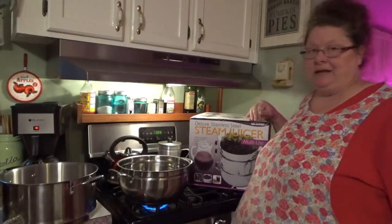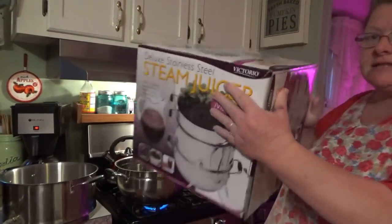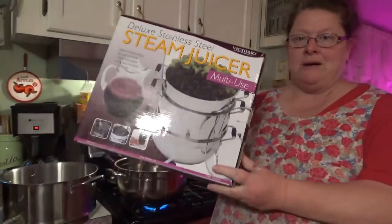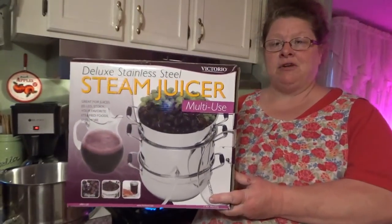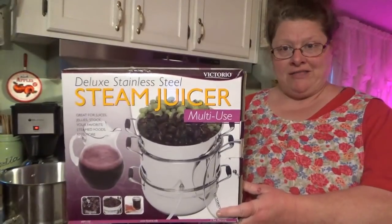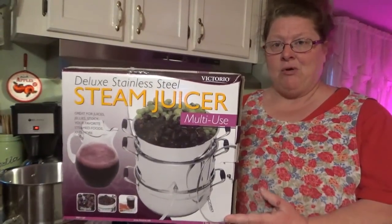Okay, guys. Here is the setup that I have. This is a Victoria steam juicer, and I got this from the company Victoria. I'll show you what the box looks like. This, so I can move it off the stove because I have the fire going. This is the product that I got. I ordered it from Victoria. However, I believe it's under another name now, and I'll get that information for you and give it to you in the show notes down below.